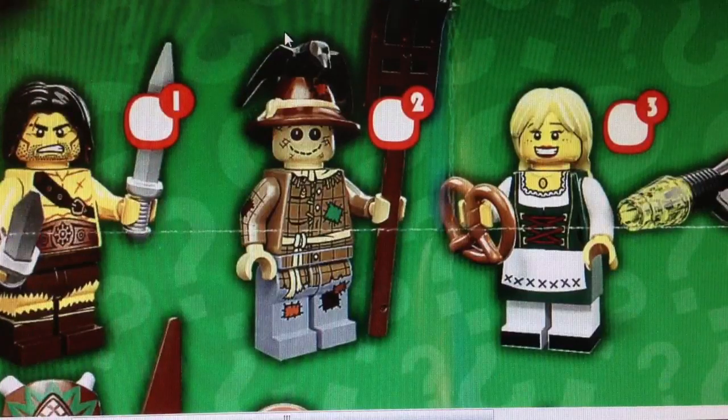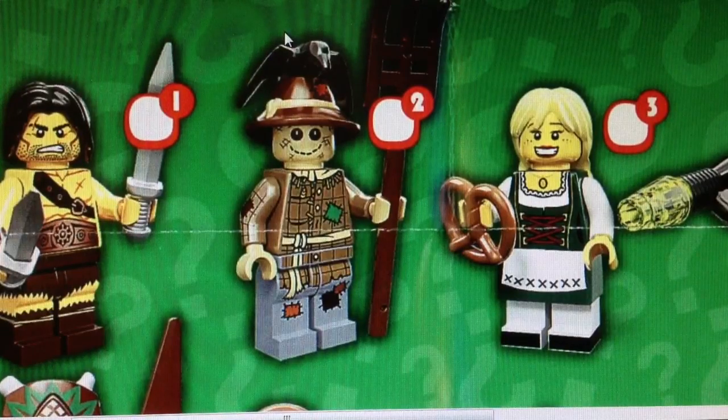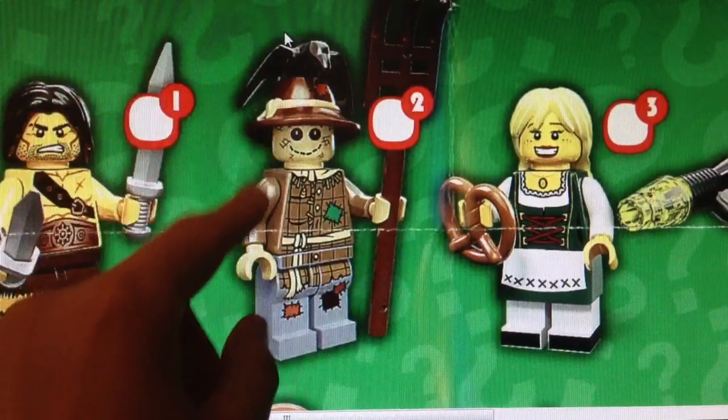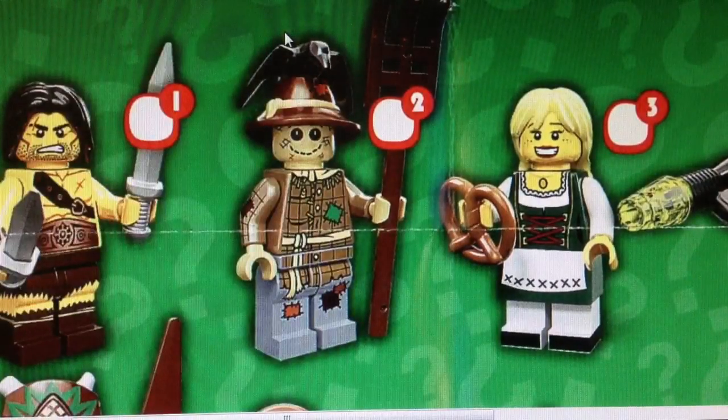Next minifigure is the Scarecrow — this is one of my favorites. Shout out to 8brick Mario from Eurobricks, I know he loves this minifigure. Personally, I think he's a really cool minifigure because he has this hat piece which kind of reminds me of the Lone Ranger Cavalry Leader from the Constitution train chase set. He comes with Tonto's crow, so that's pretty cool that they found a use for that crow piece. I think this is really a priority minifigure — I love how he has arm printing, a lot of detail on his shirt, legs, and hair. The headpiece looks a little bit like a friendlier version of the Scarecrow from Batman.